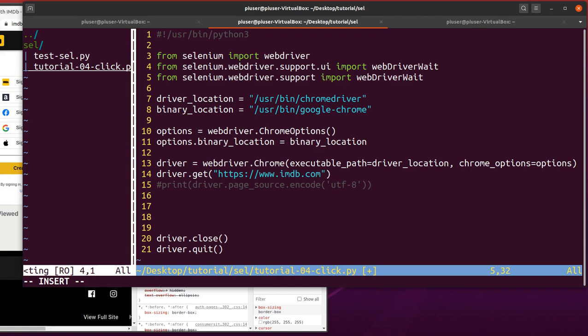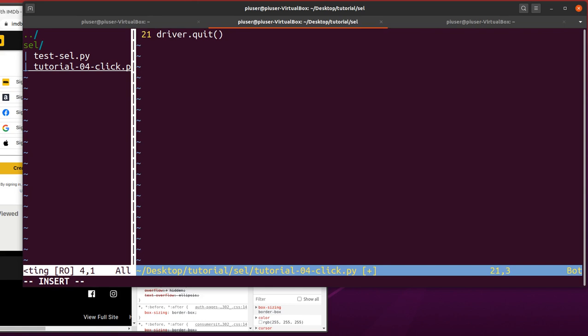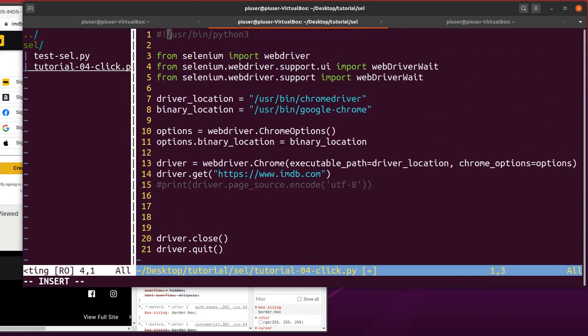So we have support import expected_conditions as EC.